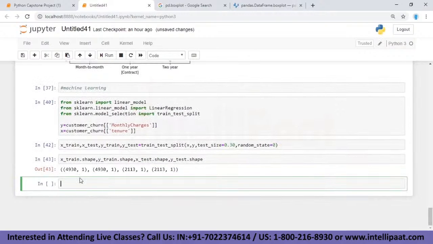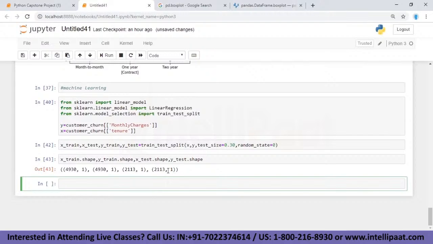So the training set has these many records, and the testing set has these many records over here. These are all of the features of your independent variables, and these are all of the target values of your dependent variable, and likewise for the test set.